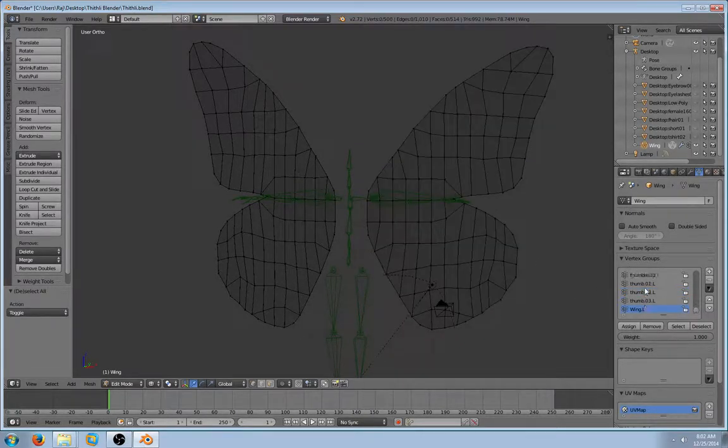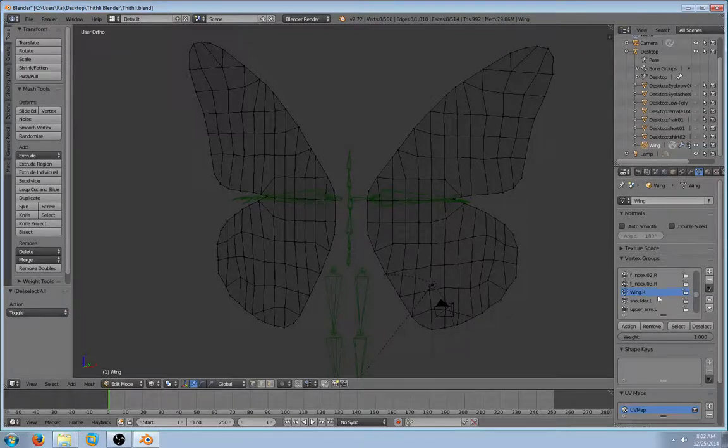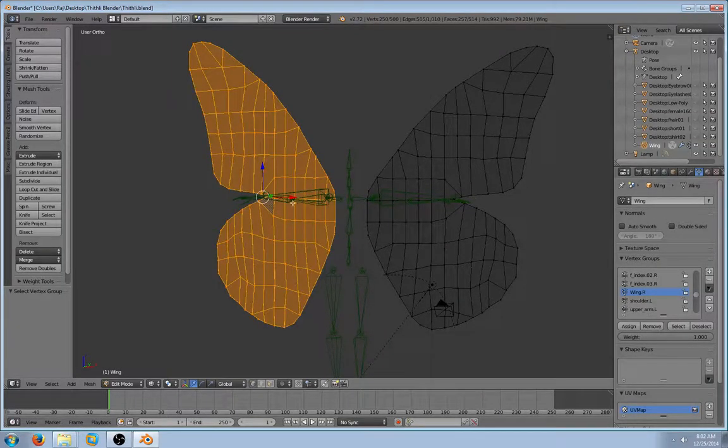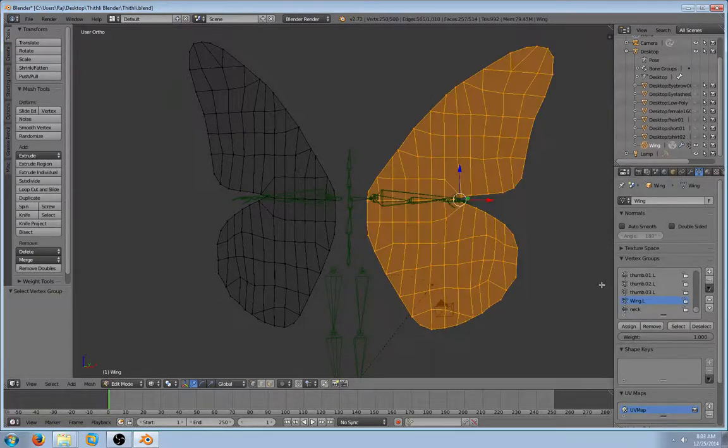Deselect all, and go and search wing.r. There. Here, select everything on this side and assign. Deselect all. We'll just verify. Wing.r select, it selects this side. Fine. Wing.l select, it selects all this side.